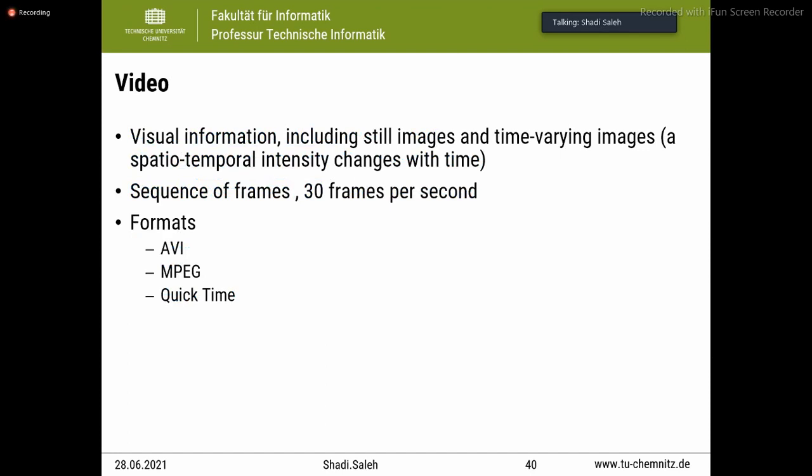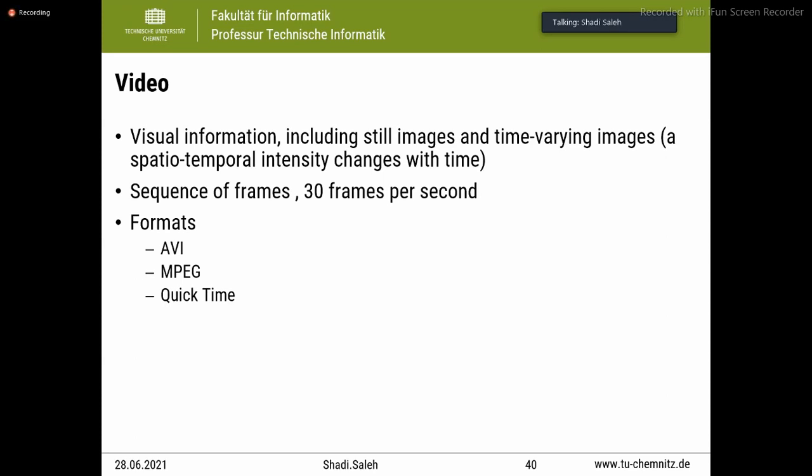Video in general is a sequence of images, or a sequence of still images. A still image is one image, but if you have an image that's changing over time, that means we have a sequence or streaming.